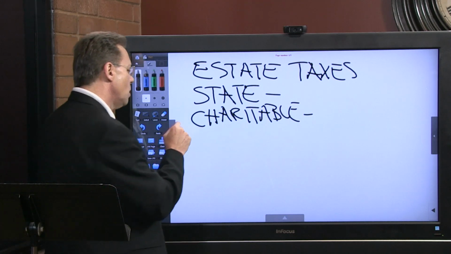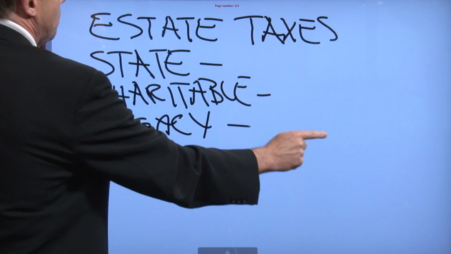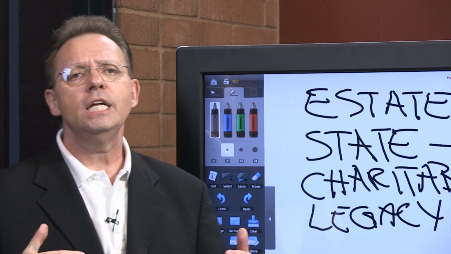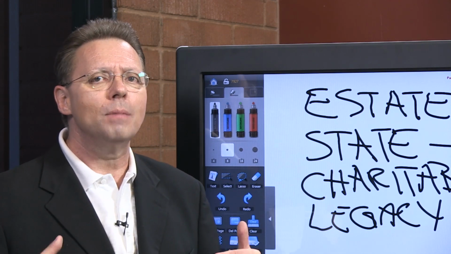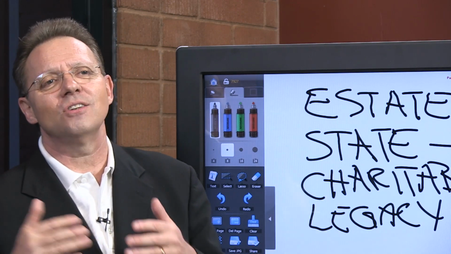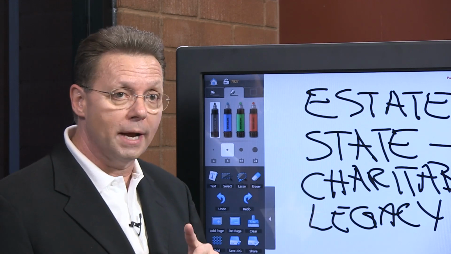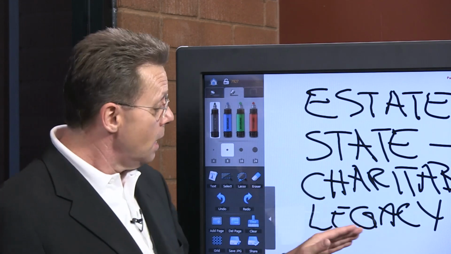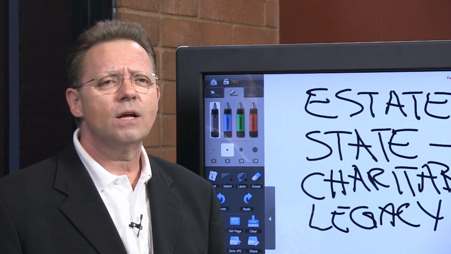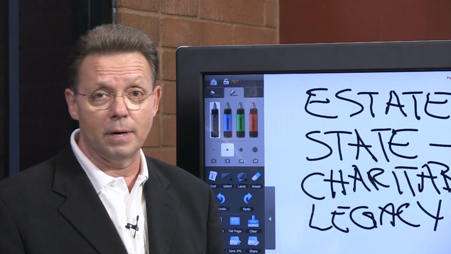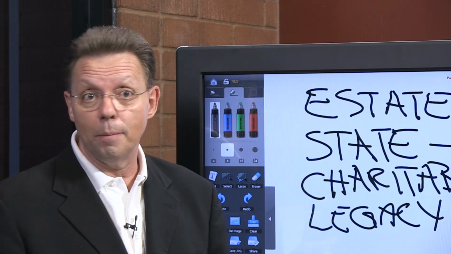And another thing we do is legacy planning. With legacy planning, I might say, I really need to use the funds for my wife and I. We need to have that money and keep that money all the way into our 80s, our 90s, or whatever, maybe even age 100. But I can do legacy planning for my children or my grandchildren, as I become a grandfather now. It's kind of cool. When you're doing legacy planning, I can do things for my kids at my death that can really help them, whether they use the money for a down payment on a home, education for their kids, or helping them with their retirement.